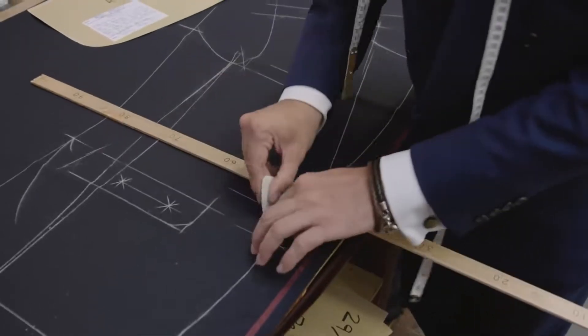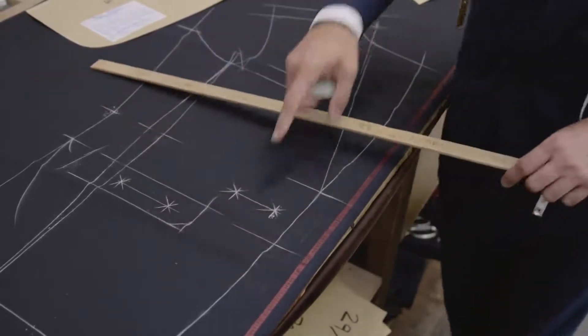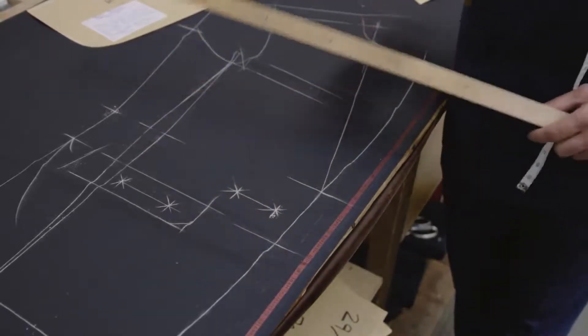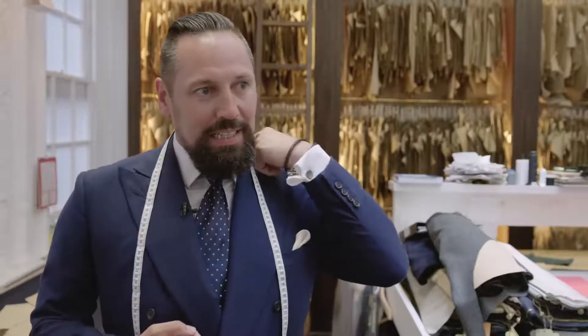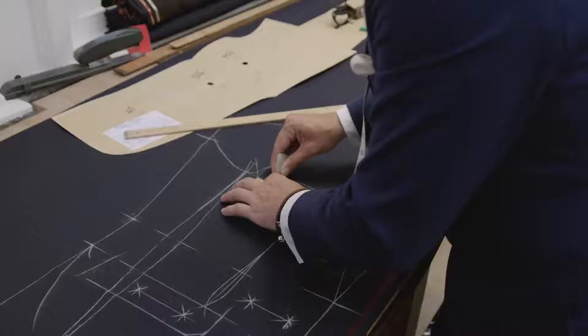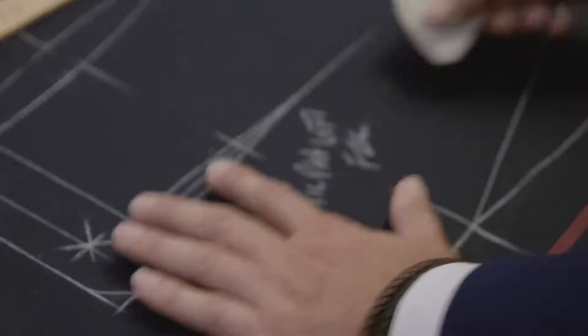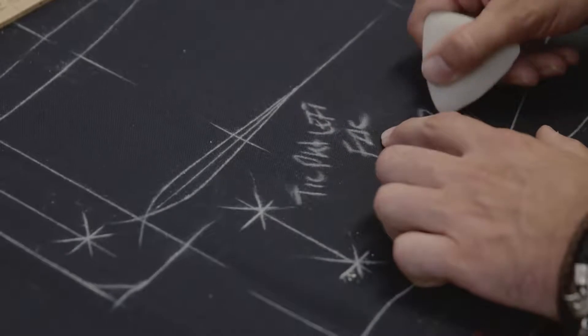This little symbol here just means it's also a jetted pocket. You'll find all sorts of customer requests — one customer used to have a pocket in the back of his jacket, and the reason for that was when he was on the plane he could put his passport and tickets in it, so it was always easy to get to without fumbling. That's the beauty of what we're doing. With it being bespoke, the customer can ask for these requests and we will try and sort them out. These little details and quirks — that's why it's bespoke.